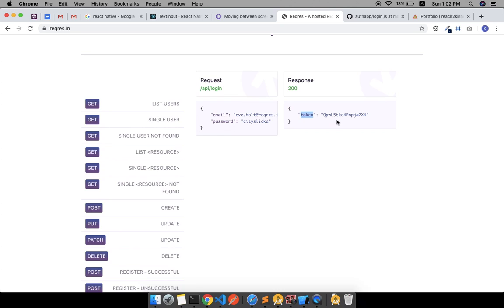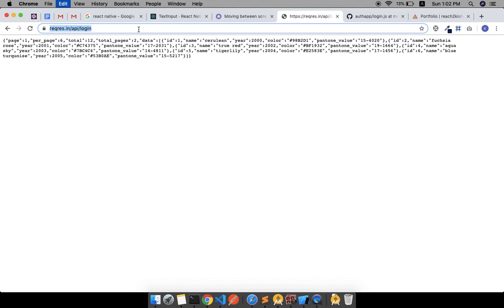Okay, this is the request, and this is the response you will get. You will get the token, and you have to save this token in async storage, and then every time the application is opened you have to check whether the token is there in the async storage or not. Now the URL will be reqres.in/api/login. Okay, this one will be the API.